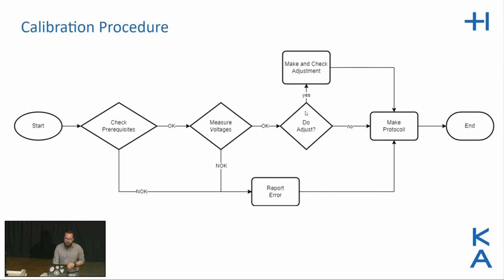Then there's an option to write the adjustment values of the calibration back to the EEPROM of the data logger. That's optional. If that's done, in any case, the results of the calibration get logged inside a PDF protocol, which is dynamically generated at the end of the procedure, along with any errors that might have occurred, so you can debug them later.